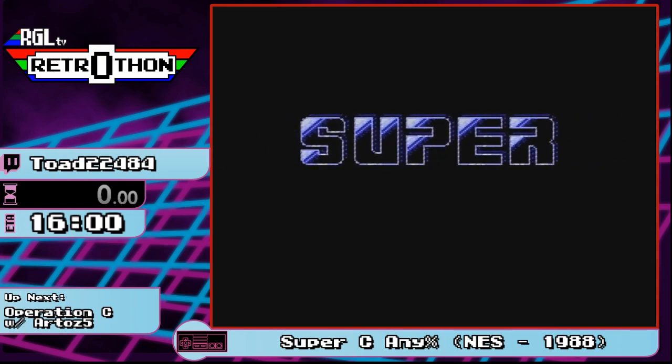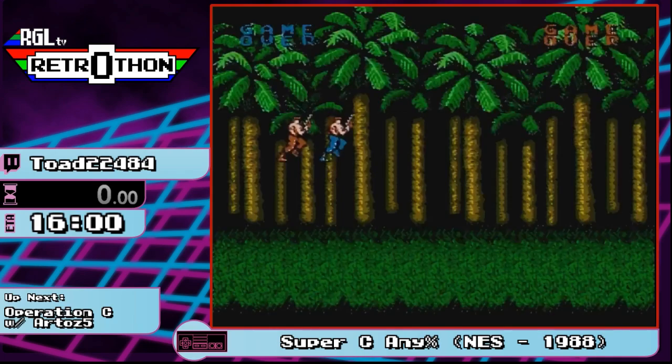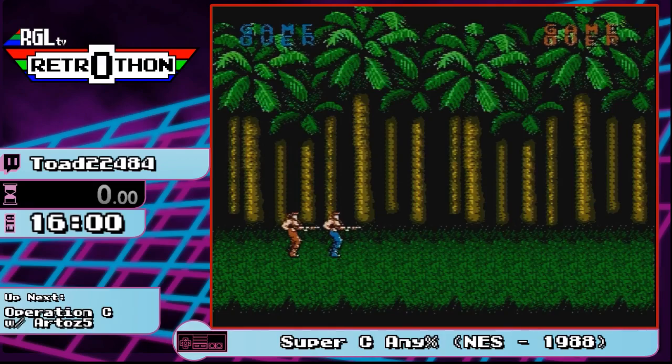Contra block. We just saw Angry Lanks do his thing in Contra twice over, low percent and any percent. That's always a beautiful watch. I'm going to be bringing some Super C action for you.